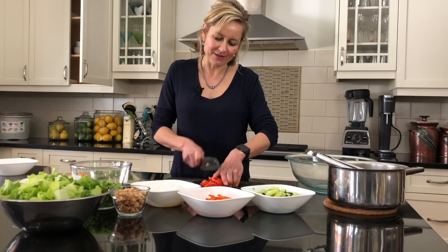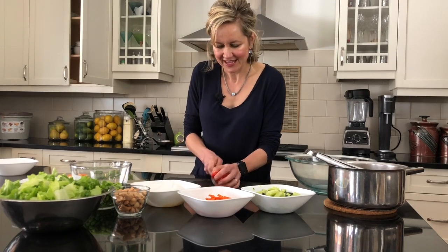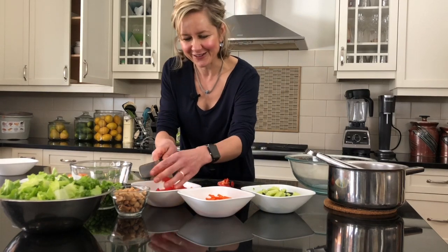And then I'm just going to chop them again. So now you can see I've got nice little strips. I'm going to put those with my yellow peppers that I've already done.